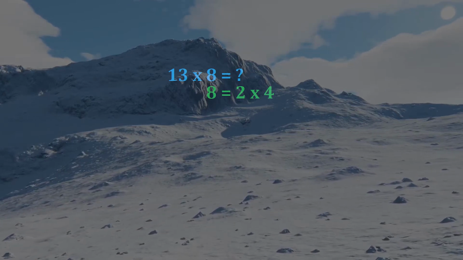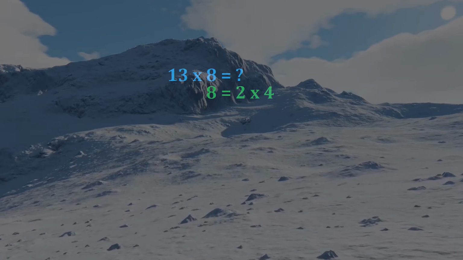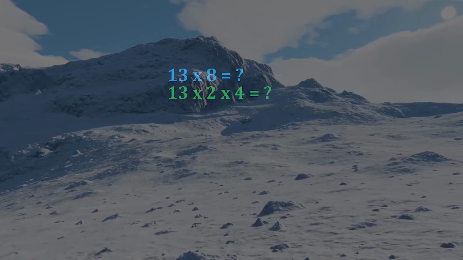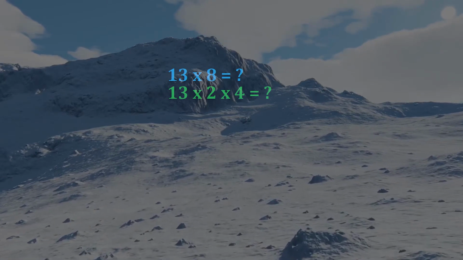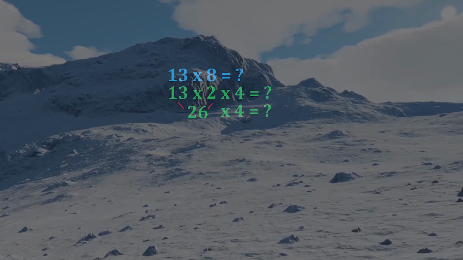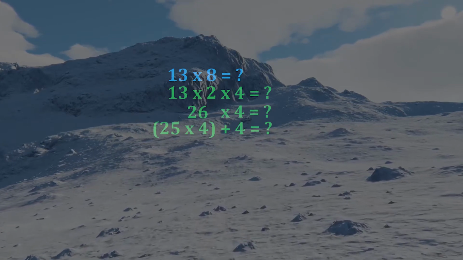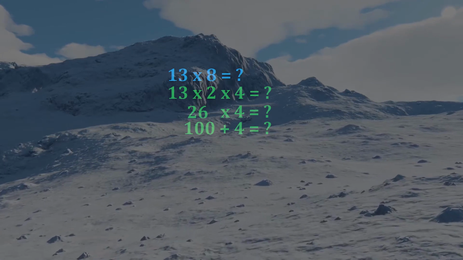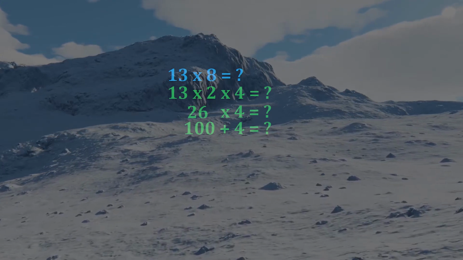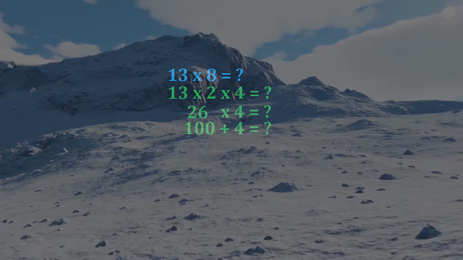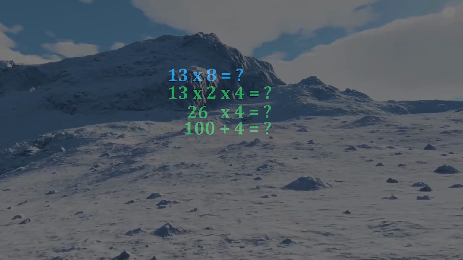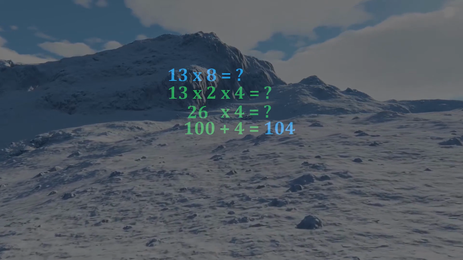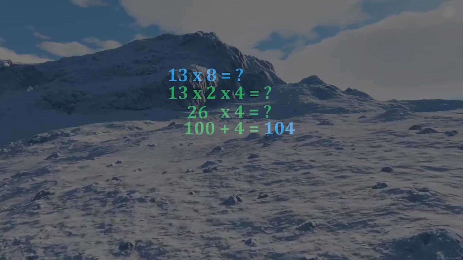So the first time I thought about how to calculate 13 times 8 in my head, I thought to myself, well, 13 times 2 times 4 is what I'm really going for. And 13 times 2 is easy, that's 26. 26 times 4 is very close to 25 times 4, and 25 times 4 is a simple 100. We all know that because a quarter is 25 cents. So we have 25 times 4 to make our dollar, and we have an extra 4 cents left over since we need 26 times 4. Boom, 104. That's even easier than multiplying 13 by 10 and then subtracting the 26.